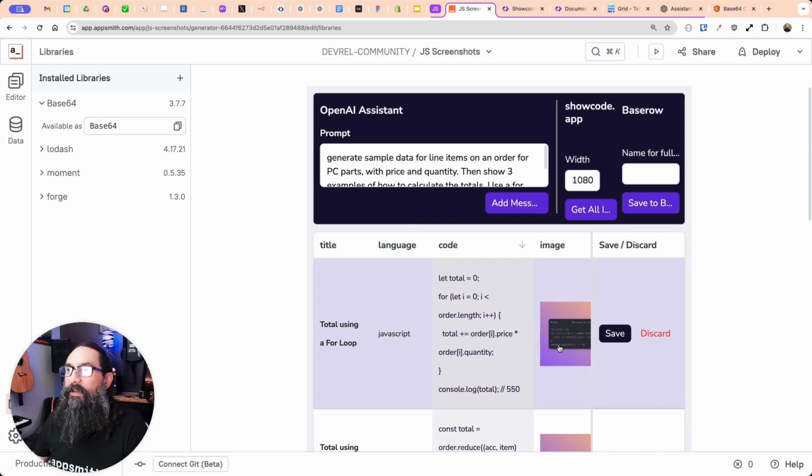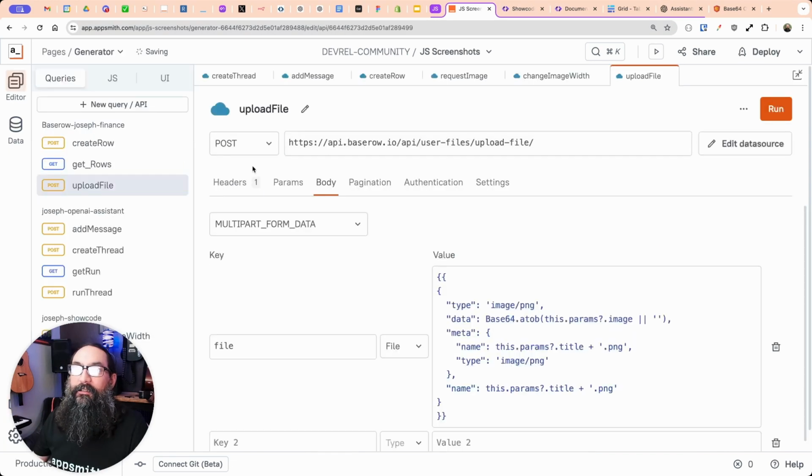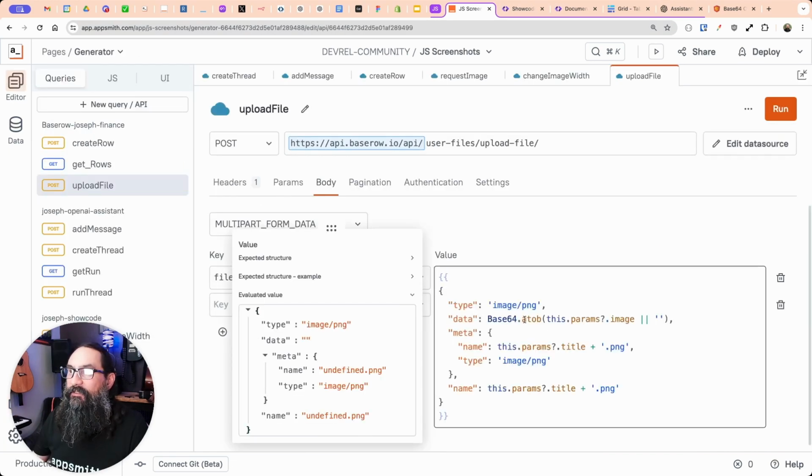I was able to get the file to upload, but it wouldn't open. It was sending bad data, something about the library to be able to convert the string. It wasn't doing it in the right format. But the default just dot A to B with this library worked fine. So instead of the native JavaScript, which would just be A to B like that, I'm using this library's version of it.